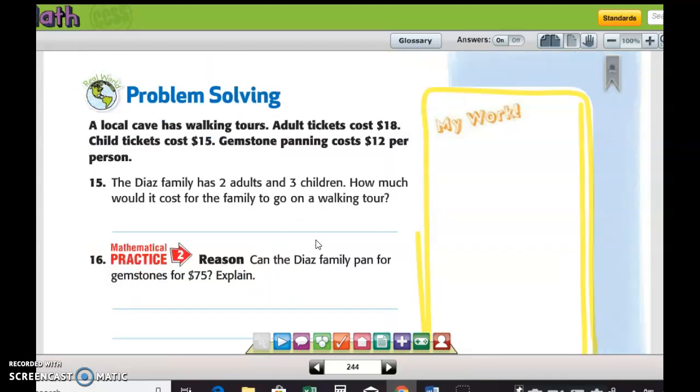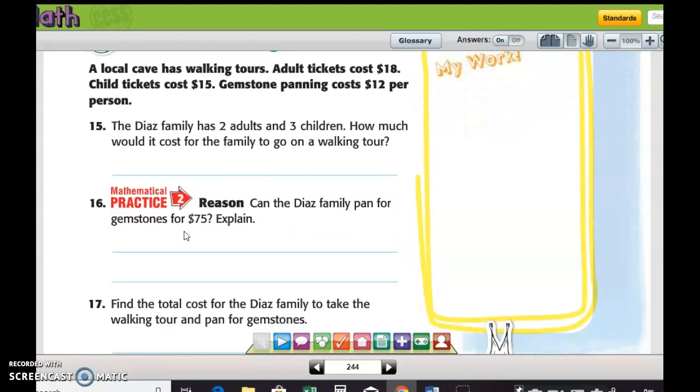I also wanted to show you on page 244, when you get to these word problems, you've got 15, 16, and 17, which all refer back to this information that's up above. So you might think you're doing 2 times 3, that's easy, but no. This is a two-step problem, and you're going to have to do 2 separate things and then do another operation with those 2 separate answers to get your final. So this bold writing up above is what you need in order to solve 15, 16, and 17. So please make sure you notice that and do the correct work. Don't just take the numbers that are in the problem. The problem numbers are up here as well.